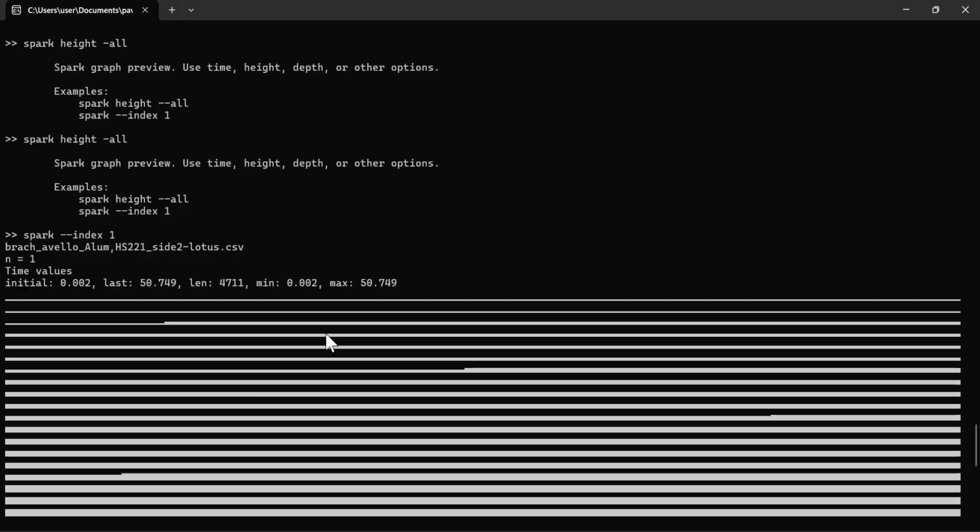So time is kind of dumb, like we know what time looks like, but it does give us some summary stat. And the height values, we can see the rise and the fall. It's not all on the same line. It is stuck with like what is a cursor. Every data point gets its own cursor spot. So this thing goes on, not ad infinitum, but for a long time. And so we can see these sparklines.